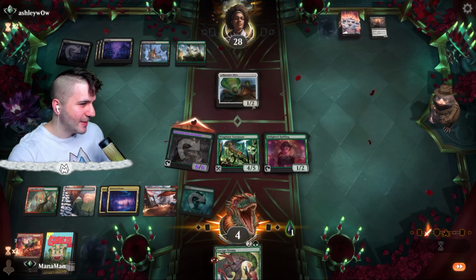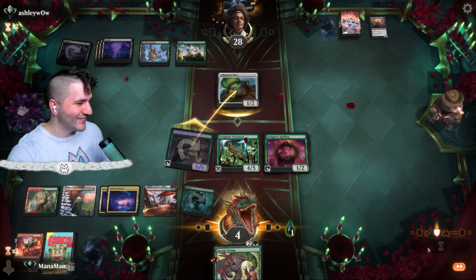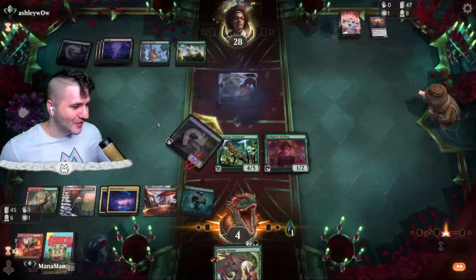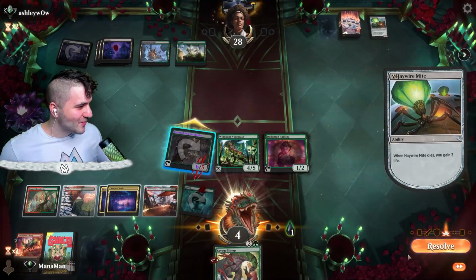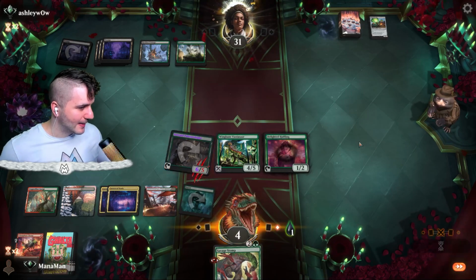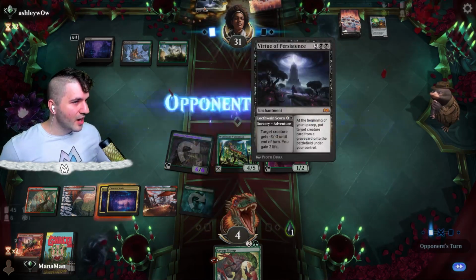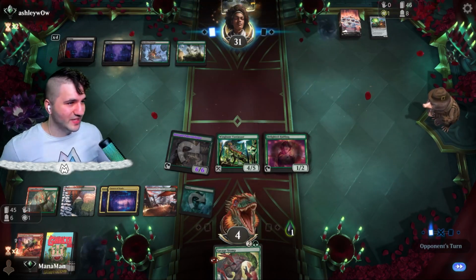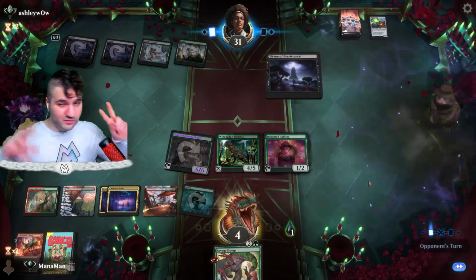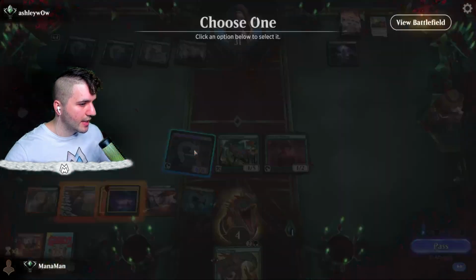Even if they were to animate the Restless Cottage, that doesn't do anything, so we're fine there. But yeah, I could have gone for the Paleontologist and removed from play my Regisaur Alpha if I didn't play the Delighted Halfling. So that was actually really, really bad, but it's fine. Oh yeah, even if they do drop the Virtue of Persistence, this is fine. I don't care at all. This is very easy to play around. So let's just go with this.